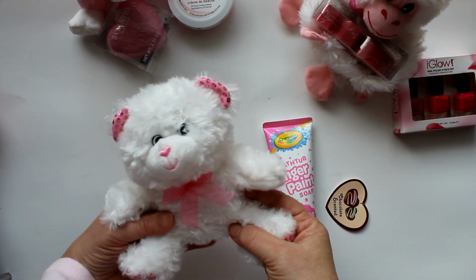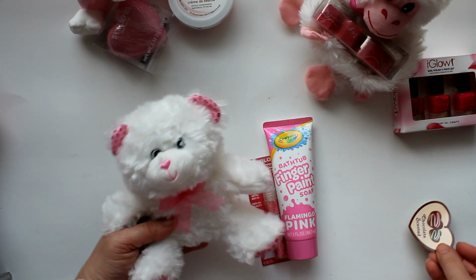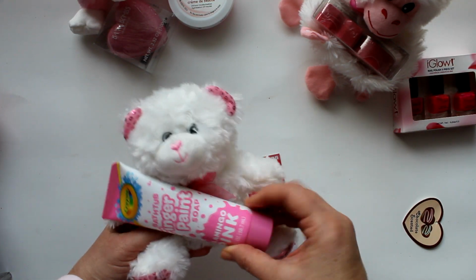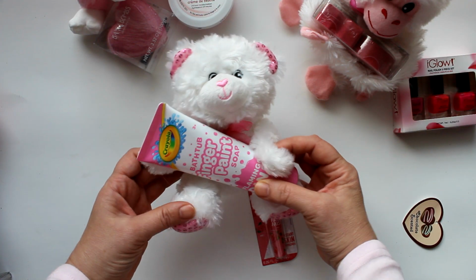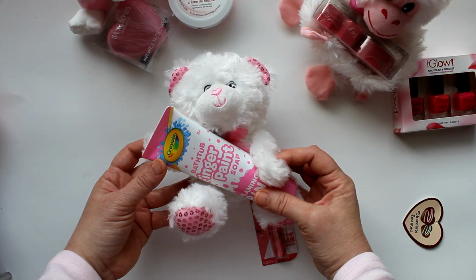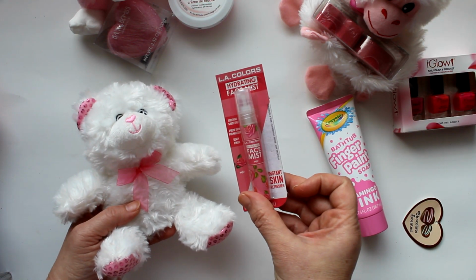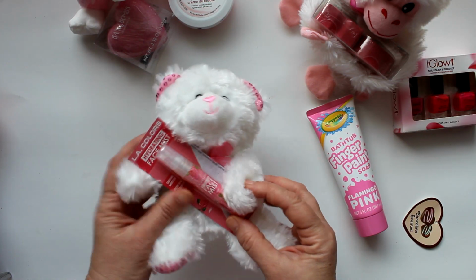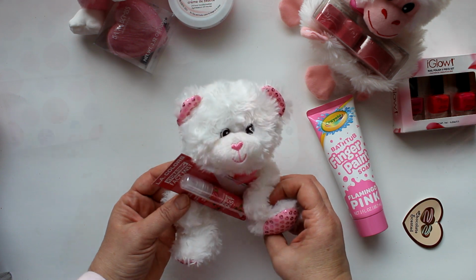Next up is this white bear with pink accents. And what's neat about this bear is that it's actually chocolate scented, and it actually does. It smells like a chocolate candy store. And it goes great with this pink finger paint as an option. Again, just tape everything together. And then also another option would be this hydrating face mist in this pretty pink packaging. Again, makes another great combo.